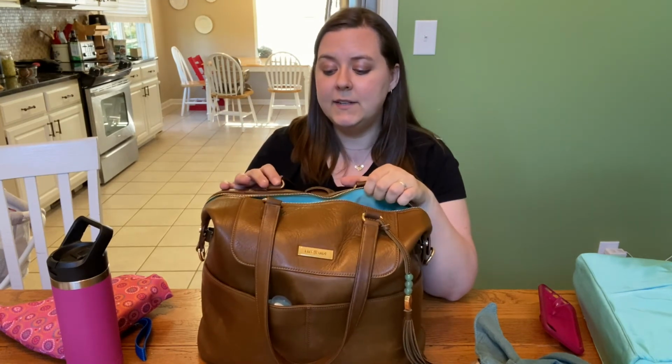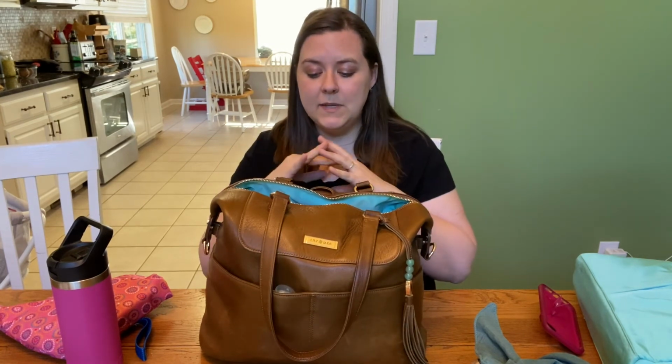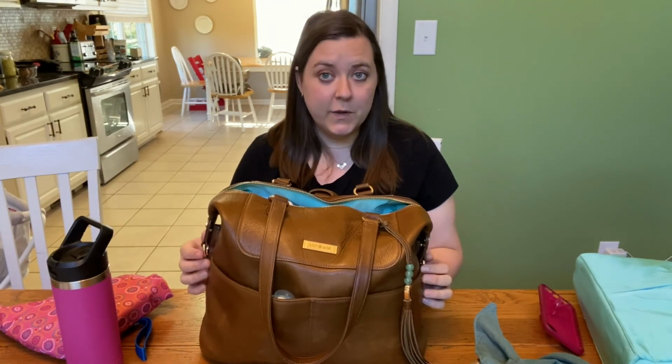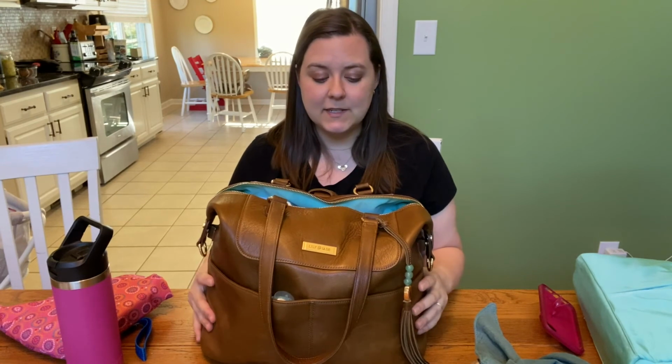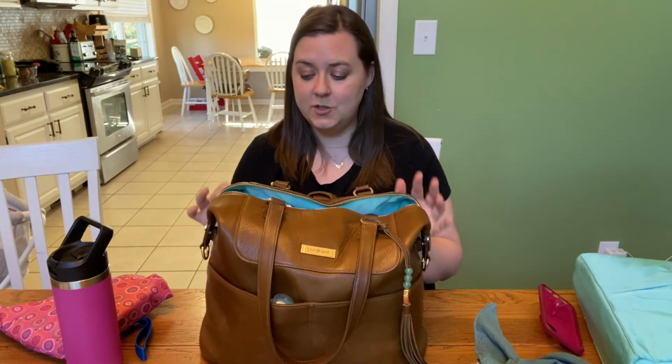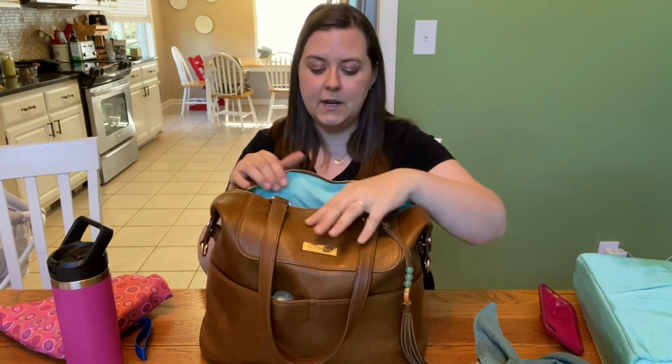I love that even when I'm done needing a diaper bag, it does not look like a diaper bag. I can totally use this as a tote bag. I can use it as a purse for myself. It's going to have a much longer lasting career with me, usefulness, than some other bags might. It's just gorgeous. I'm really, really happy with it. So anyway, that's my review, and I just wanted to show you how much you can fit in there, and I hope that was helpful.